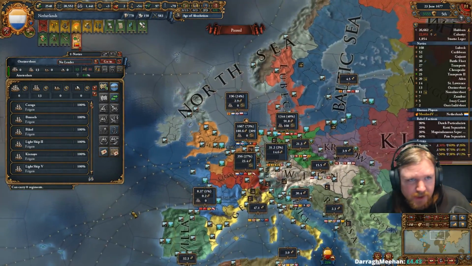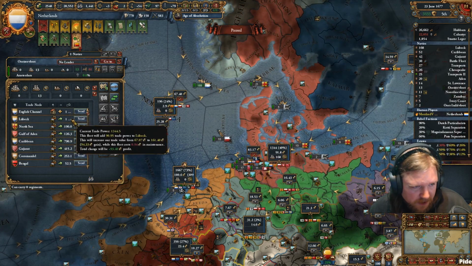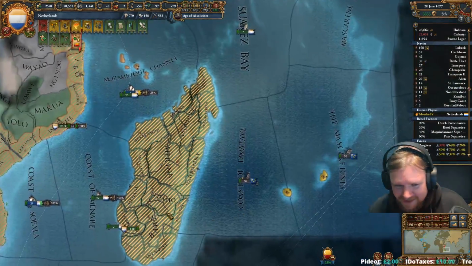Right, where is the next trouble spot? How's Lübeck looking? Yeah, our control of Lübeck is actually waning. So I think I'm going to send you to Lübeck. I have so many ships dedicated to Lübeck. 168 plus another 13. Eesh.